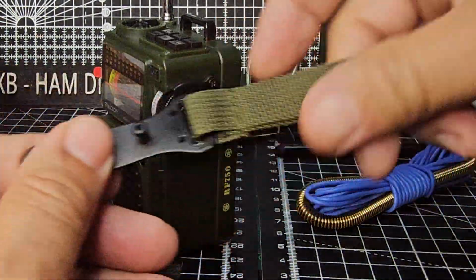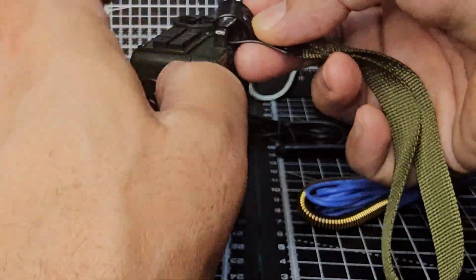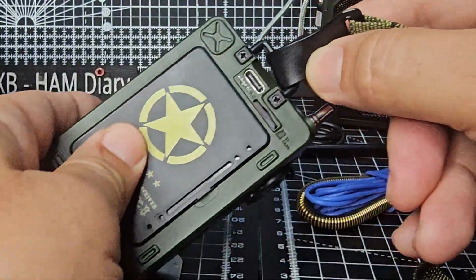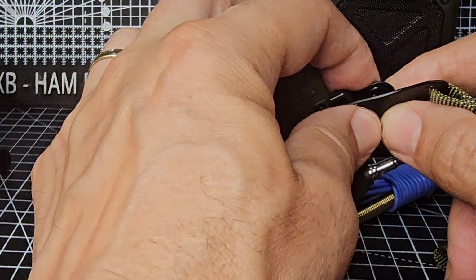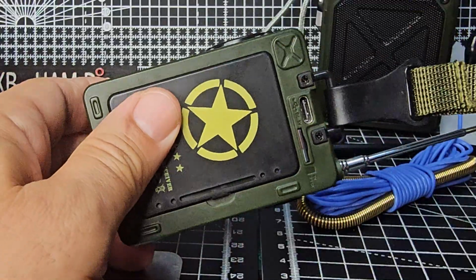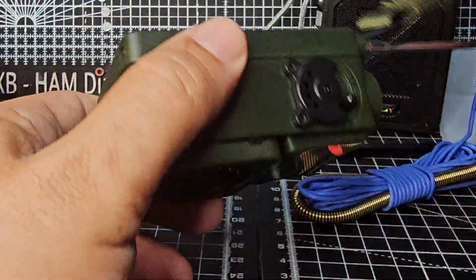And I'll show you the belt, and it's a really good quality belt clip. You just go through, sorry my hands are in the way. Okay, and you just push it through. And you've got a nice one there.